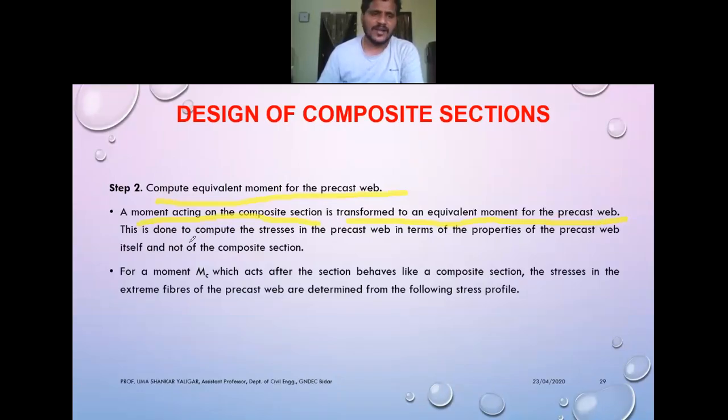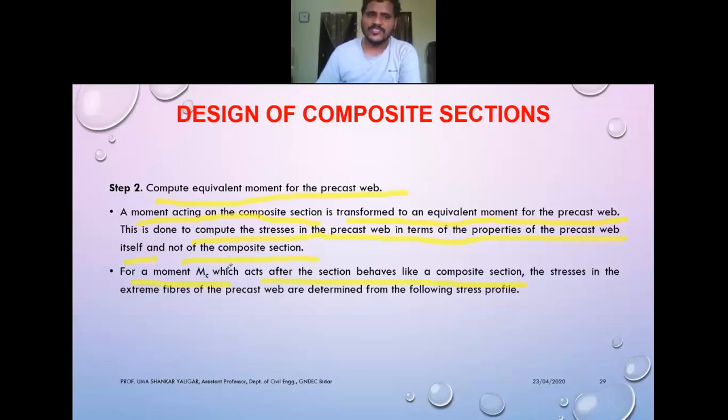And this is done to compute stresses in the precast web in terms of the properties of the precast web itself. Here we have done this only to calculate the stress in the precast web, so that it is in terms of the properties of the precast web itself and not the composite section. Because of this reason, the moment on the composite section is transferred to an equivalent moment for the precast web.